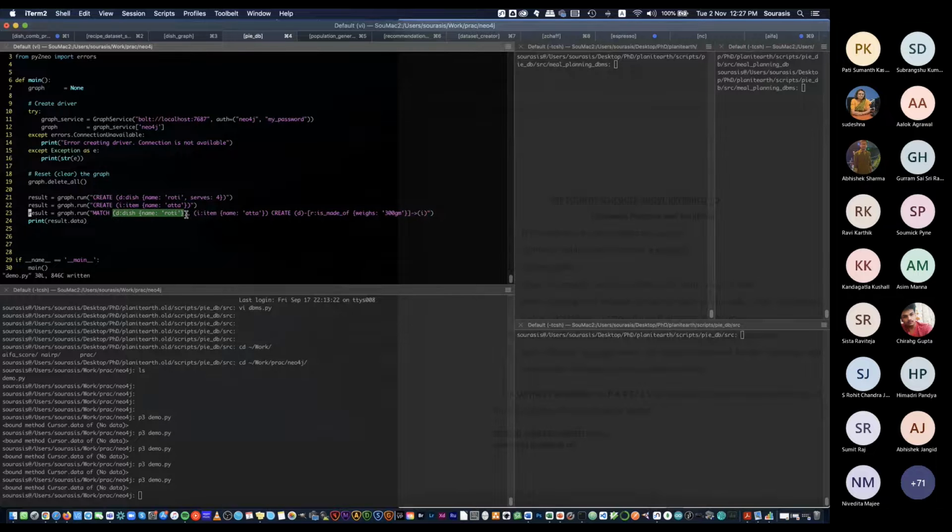Right. So see, this is one pattern. So what we are trying to do is match patterns, right? This match clause matches patterns. So this is matching one pattern. This is matching another pattern. So we can match any number of patterns. Since we can put commas in between, we can match n number of patterns like this, right?